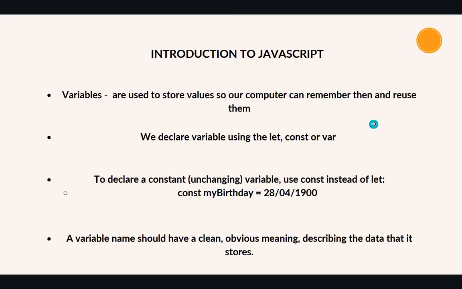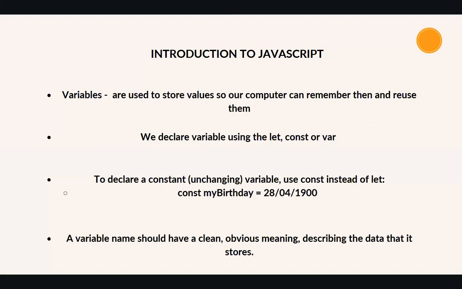Now, into the main syntax of JavaScript, the first thing we spoke about was variables. And we said variables are essentially storehouses. They are like safes where we can store information inside. So variables are used to store values so that our computer can remember them. We tried a few examples where we did 1+1 and it was equal to 2.